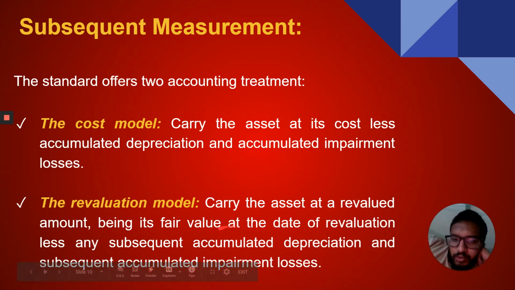Revaluation will be basically carrying the asset at a revalued amount. The asset's value might change, okay? It might go up as well, it might go down as well. That will be based on the market, right? So the valuation will be done as per IFRS 13 Fair Value Measurement, okay? And then the balance recorded is fair value less accumulated depreciation less accumulated impairment, okay?